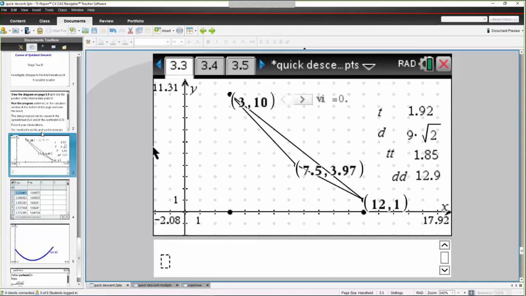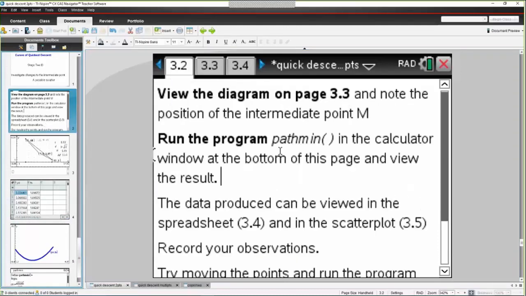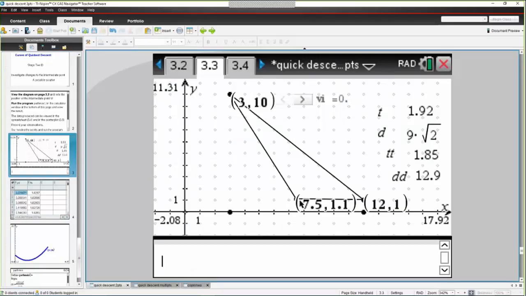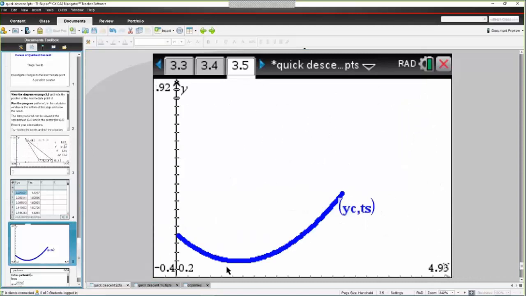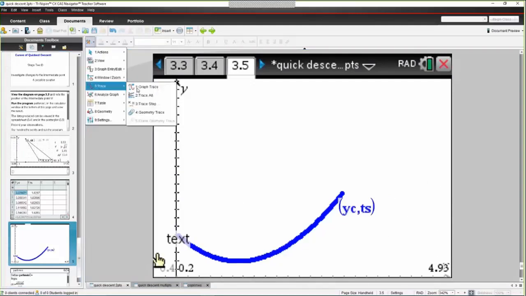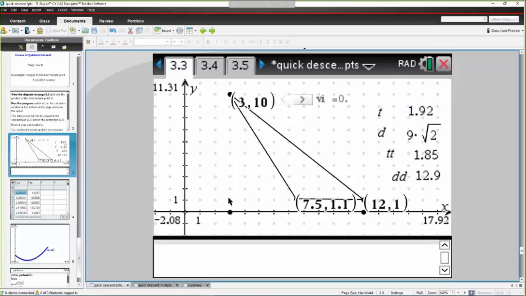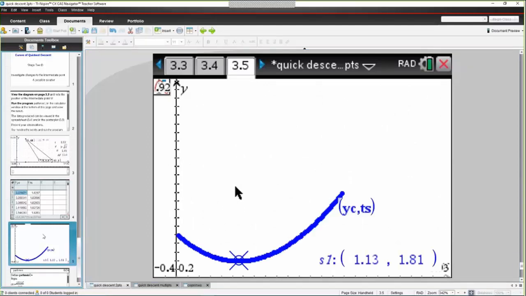But going back to this one, you can see there that we've got a program called path min. So as well as getting the total time for each position, it's actually recording where the minimum time was, so that if I start it there and I do path min and run that, it will work out where that minimum point was. And if I go to this graph and put a trace on there and start to move it around somewhere along there, I think it was about 1.17 or something like that. No, it was actually 1.1. So there we go.